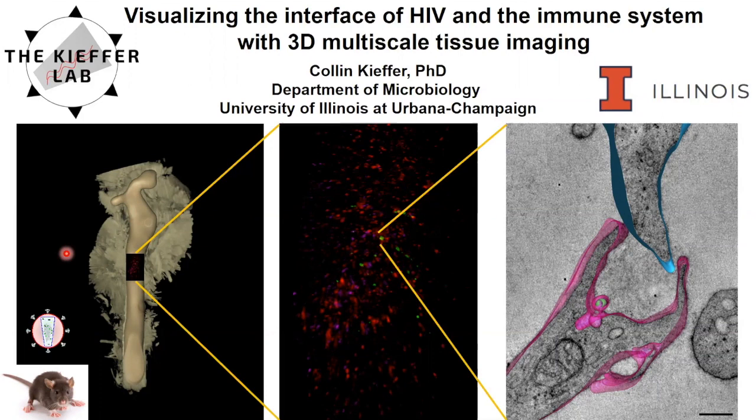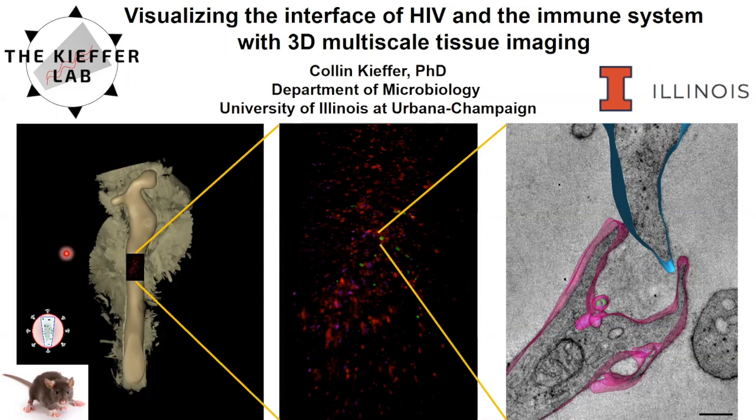Okay. So, I was born and raised in Madison, Wisconsin. I spent most of the beginning of my life focused on skiing and mountain biking, and also getting a PhD. After that, I moved a little bit west. I was at the University of Utah, where I did my PhD with Les Sundquist looking at the protein network involved in HIV budding and structure function relationships.